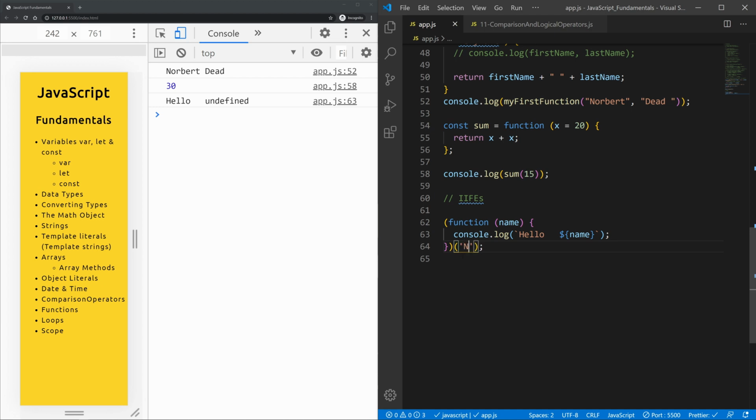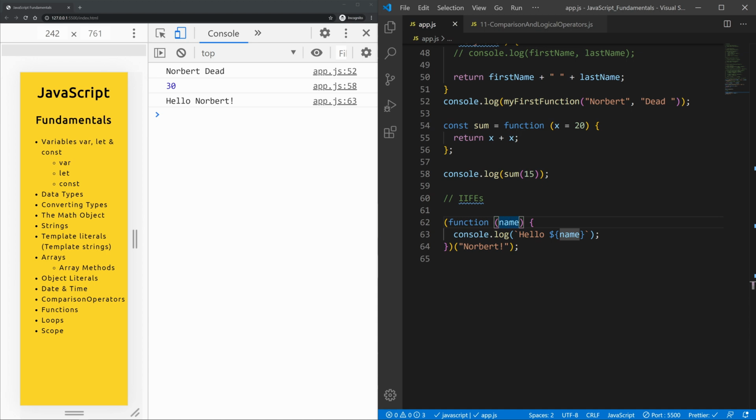So let's say I pass in here the name of Norbert, and we get hello Norbert. And there are too many spaces here, so just hello Norbert, exclamation mark. Okay, so once again, an IIFE is a function that is automatically called, so automatically invoked as soon as it is created, and it normally is an anonymous function, and it could also take in one or more parameters, and yeah, that's an IIFE.